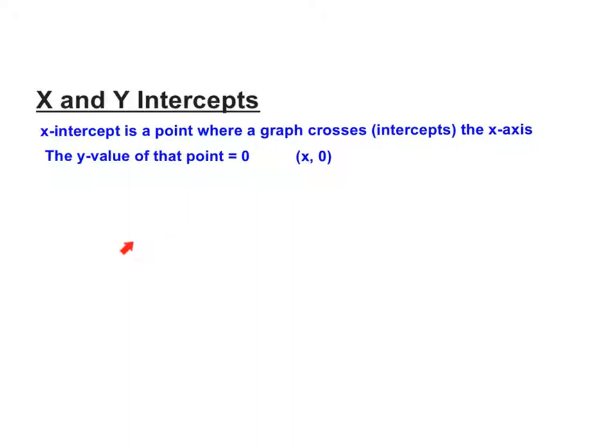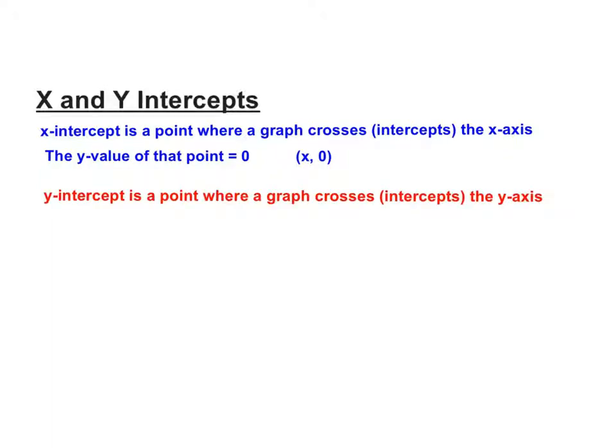So the next two lines, you know what they are. What's the next line going to say? That the y-intercept is a point where the graph intersects the y-axis. Very good. The y-intercept is a point where a graph intercepts the y-axis. So it lies on the y-axis, which means what value do we know? The x is 0. So it flips on you. The y-intercept, we know that the x is 0. The x-intercept, we know that the y is 0.